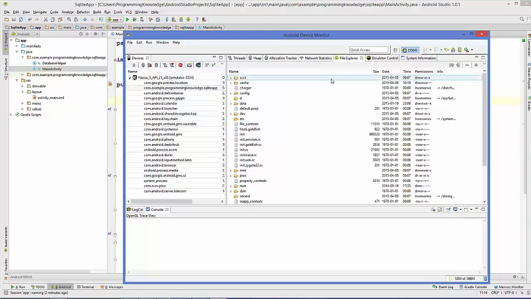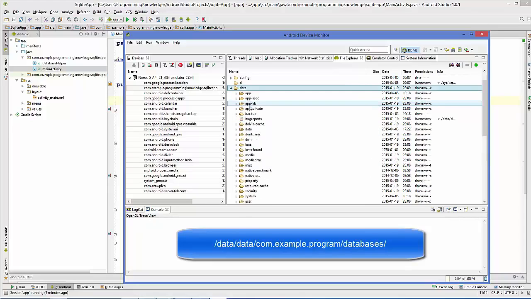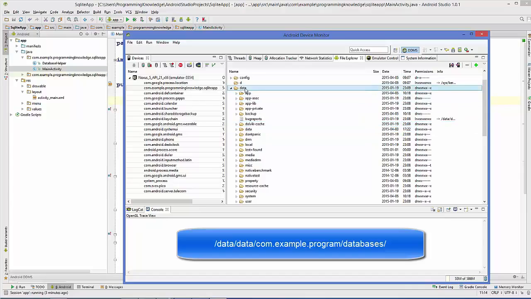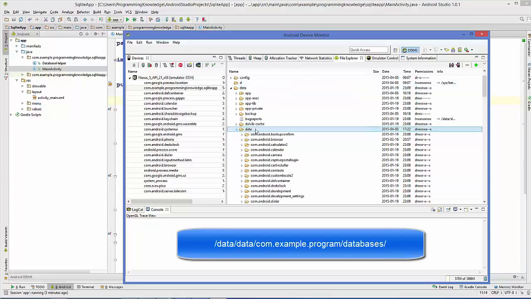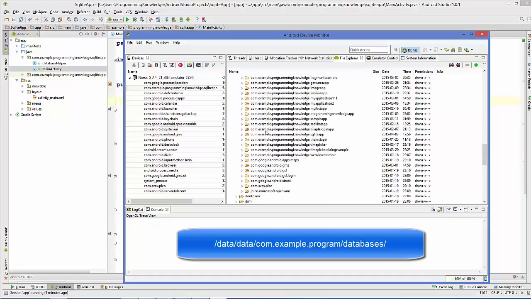In this File Explorer, go to the folder called data and open it, and once again search for the folder called data. Inside data there will be a folder once again called data. Open this folder, and now you can find your app name here also.